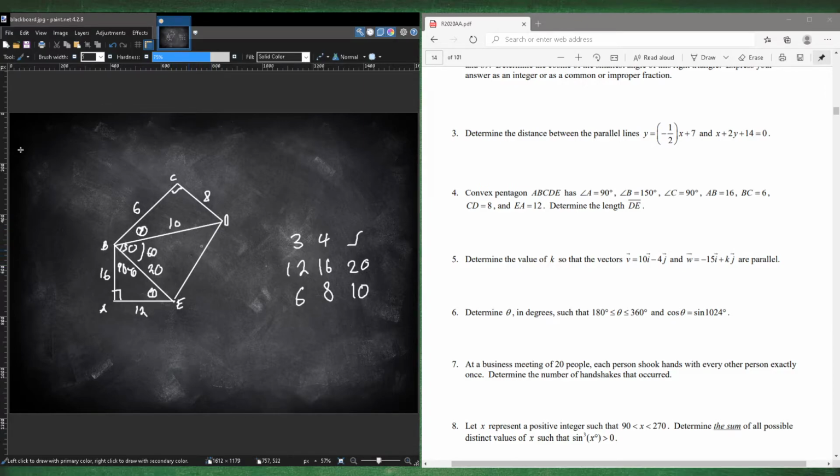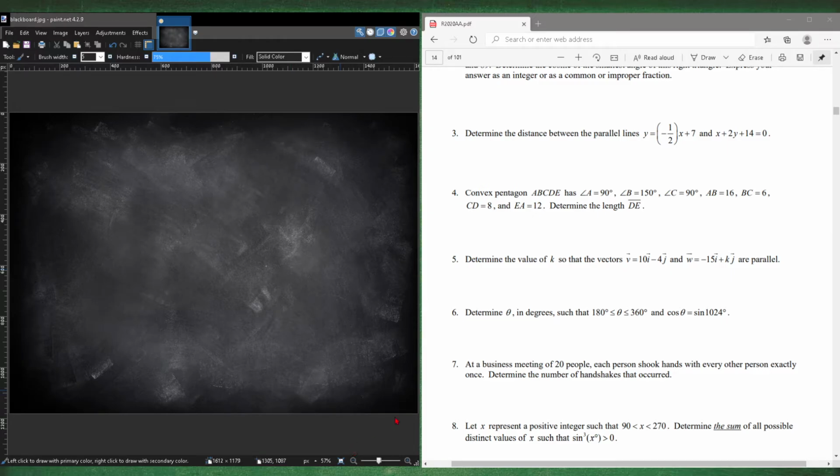So if we want to find the side length here, just use the law of cosines. We'll call this x. So x squared is equal to 20 squared plus 10 squared minus 2 times 20 times 10 times cosine of 60. And cosine of 60 is just 1/2. So you just use your calculator for this: 20 squared plus 10 squared minus 2 times 20 times 10 times 1/2. And that should come out as 300. So x squared equals 300, so x is equal to the square root of 300, which is just 10 square root 3. And that is your answer for number 4.